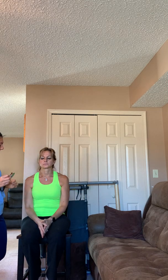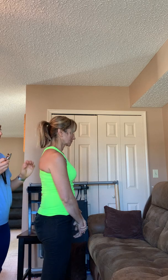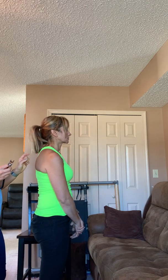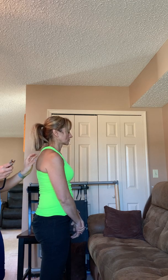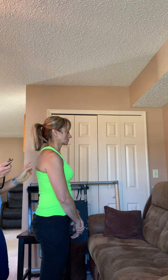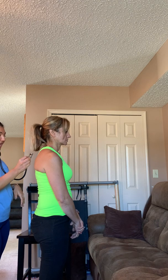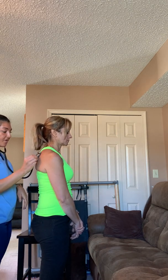So now I'm going to have her stand up. Now I'm going to have her turn to the back. And how you check her posterior lungs is you make sure you don't do it along the spine or the scapulas, and you do it as many times as how long her torso is, because you don't want any part of the abdomen involved. So I'm going to have her take a deep breath in and out, and another one.